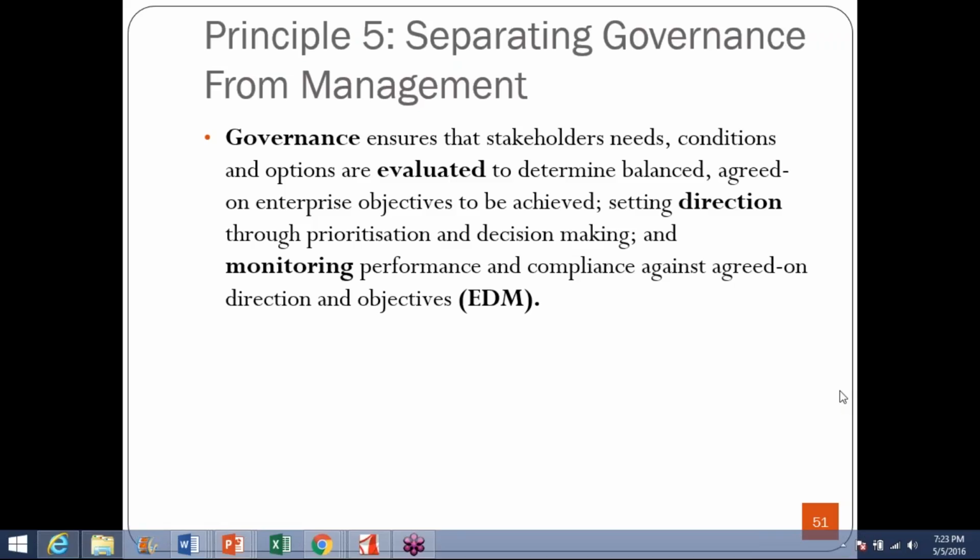Governance at Blockbuster catastrophically failed the company because governance failed to see what was coming. Convenience? How about digital streaming?